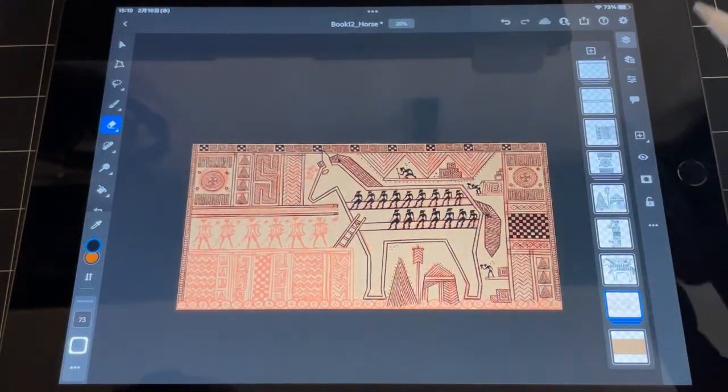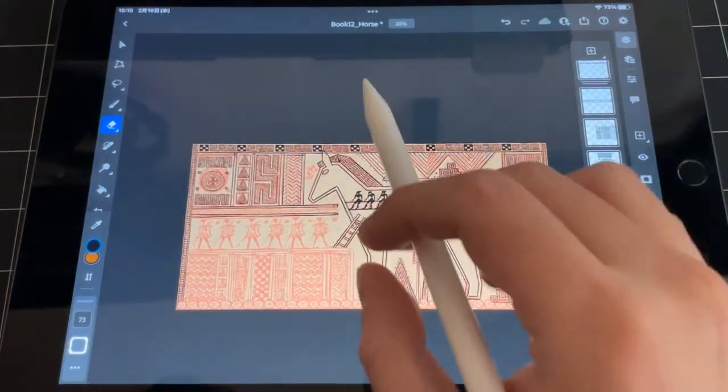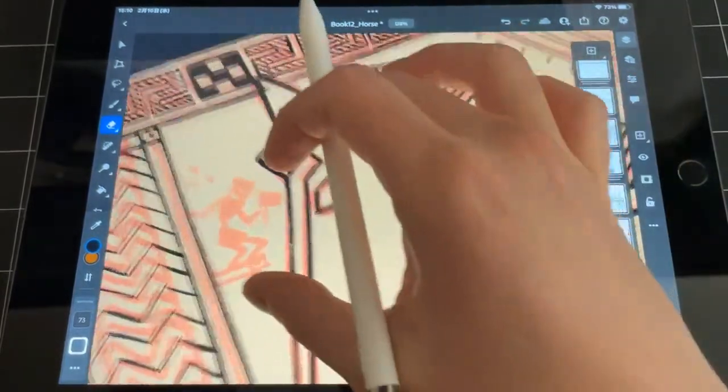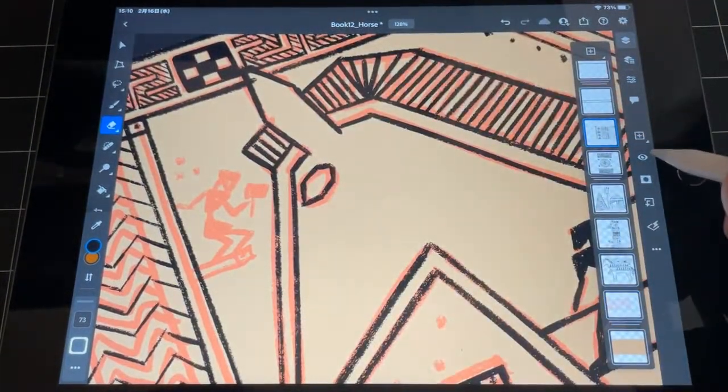Okay, so we have the guys entering the horse. Oh, I'd like to add this little guy before we do everything else.